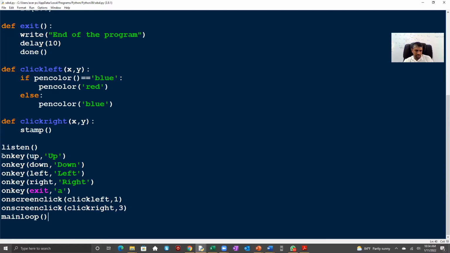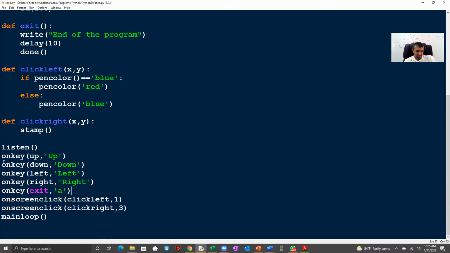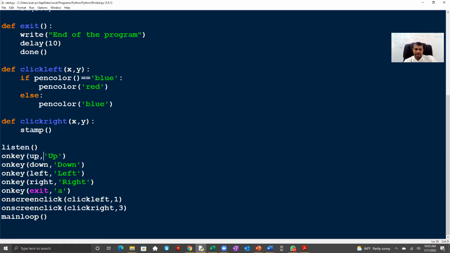So the first function is the on key function. On key means on pressing a particular key. Here, when the up key is pressed, the name of the up arrow is the string up, right? When the up key is pressed, I'm going to call the up function.